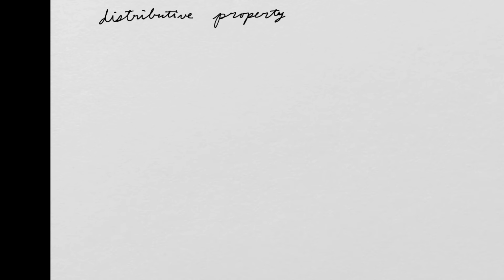And what it says is if I have A times the quantity B plus C, so if I want to multiply that sum by a value A, then I can distribute it in. So basically what happens is you multiply the A times the B first. So this is going to be A times B plus A times C. And those two things are equal. Here, I'll do an example.